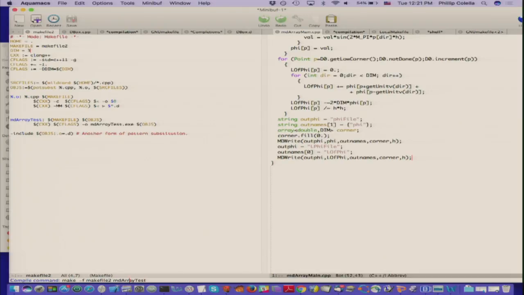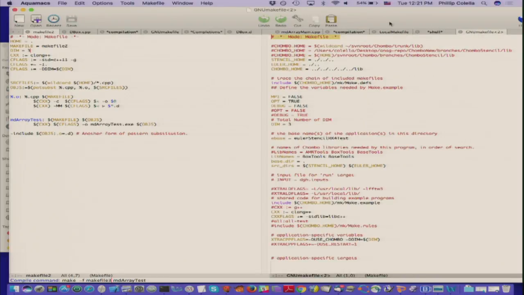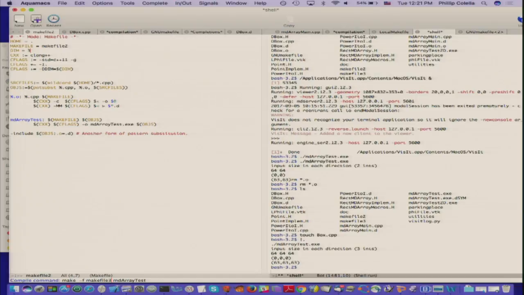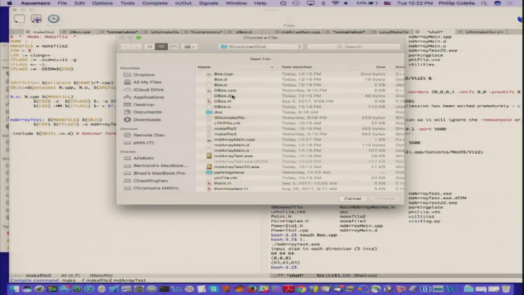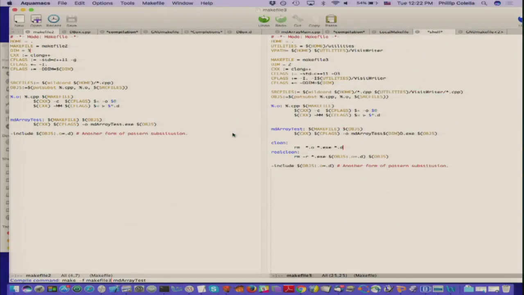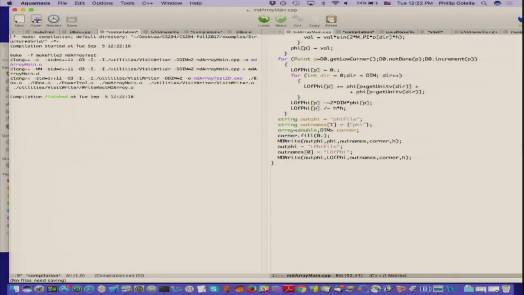I'm now using makefile3. Before I do that, let me do a quick check. What I'm making sure is that this is 2D, because I don't want to try to visualize 3D on the fly. Okay, yes, indeed, it's 2D. Let's go back over here, down here, and hit return. No files need saving.